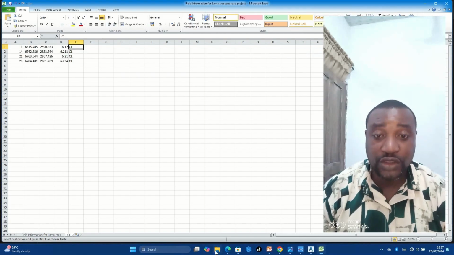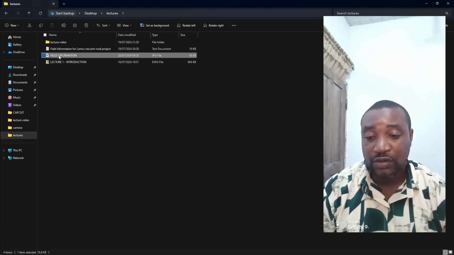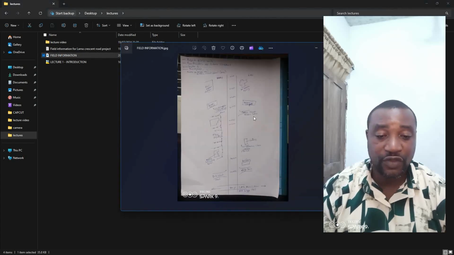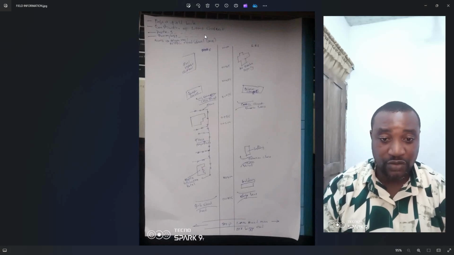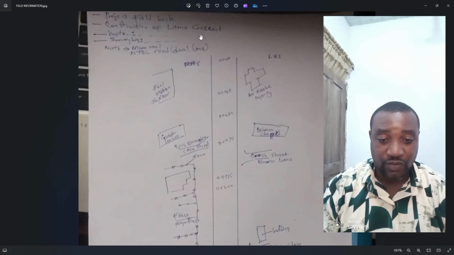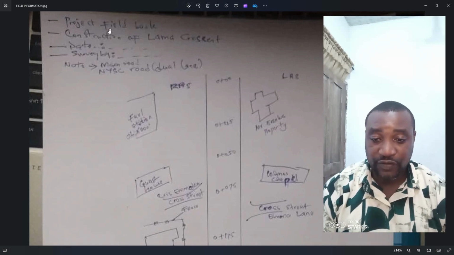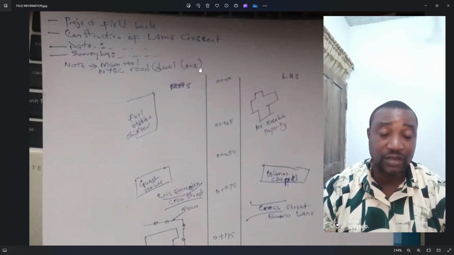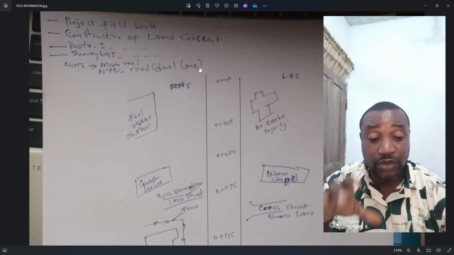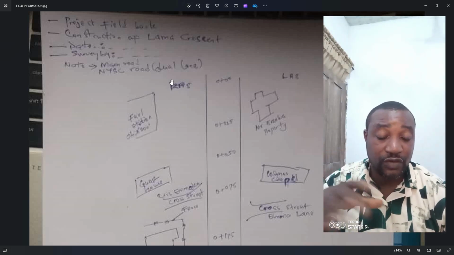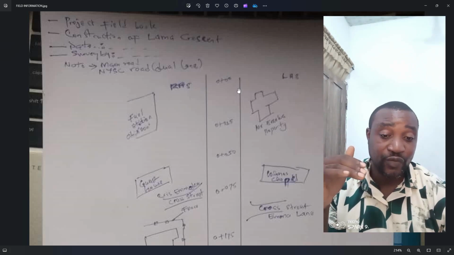Let me check one more thing, the field book information. Now this is the field information the surveyor also sent concerning the project that we're about to study. So it's real life information. It's a field book construction, just like if your company has a personal field book, you can just put it and show detail of it, because the field book shows the right hand side, left hand side information, and the center.